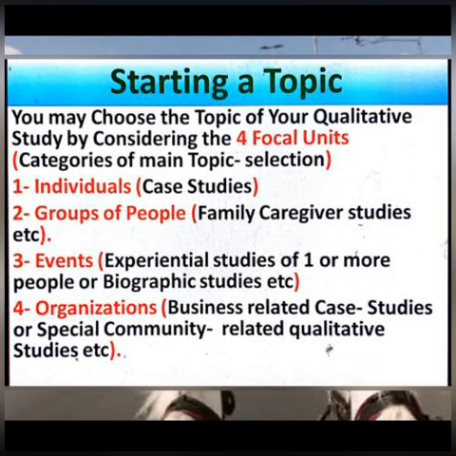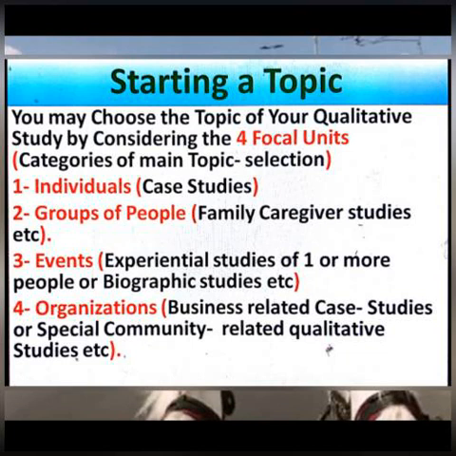Then, at number three, come those studies which are the eventual studies, or about the events, like experiential studies of one or more people, or the biographic studies, etc. And then at number four come the organizational studies, or the studies about the organizations, business-related case studies, or special community-related qualitative studies.